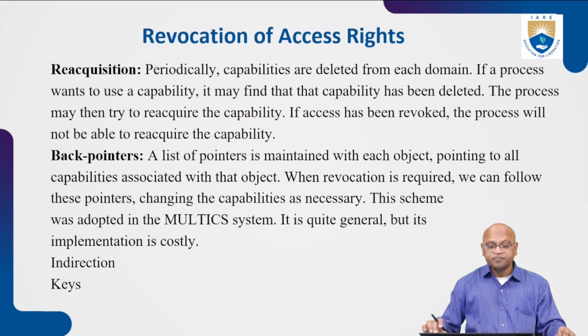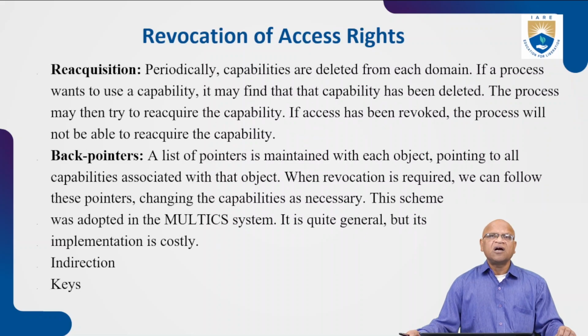So in this one, what is reacquisition? Periodically capabilities are deleted from each domain. If a process wants to reuse a capability, it may find that the capability has been deleted. The process may then try to reacquire the capability. If the process has been revoked, the process will not be able to reacquire the capability.